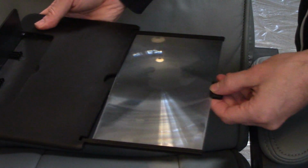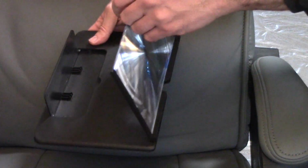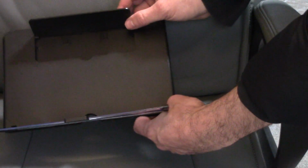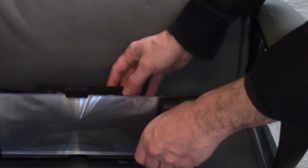Now all you need to do is to just pull it out. And then raise it like so. And right over here is where you put the phone. So you rest the phone here, and the magnifier is in front.